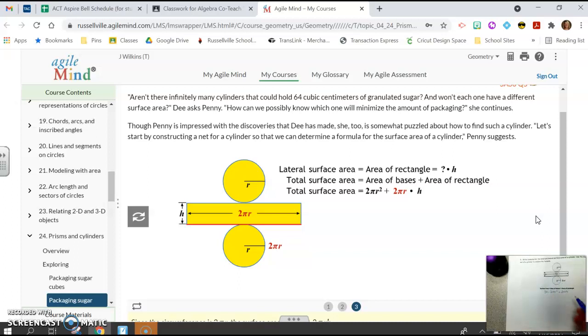If you had a can and you didn't need a lid, and you were trying to figure out the surface area of that, then you wouldn't have a top. You would only have one base. So in that case, you would just do pi r squared instead of 2 pi r squared. So this formula gives us the entire surface area. You take the lid off or the bottom off. If you want to just find the lateral area, which is just the rectangle, then that's just this part, the 2 pi r h. So knowing the formula and then how to change it depending on the type of problem that you're given is very important.